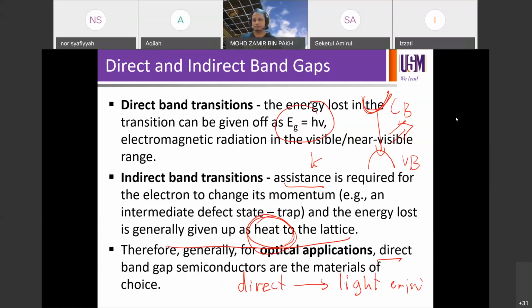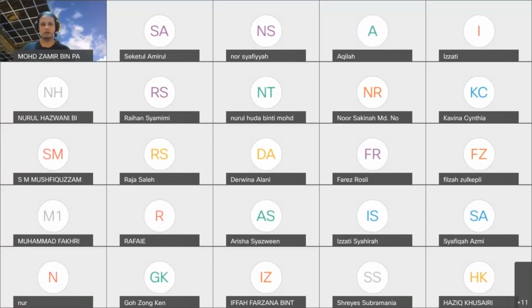Any questions for today? Haziq, yep. Earlier in one slide there was something about partially filled. That part, I'm a bit confused about those two slides. The first slide with the red, and partially filled with the blue. Red and blue. Okay. Later I will give an explanation on the example of material with partially filled semiconductor, partially filled band. Okay, can? Okay. Alright.